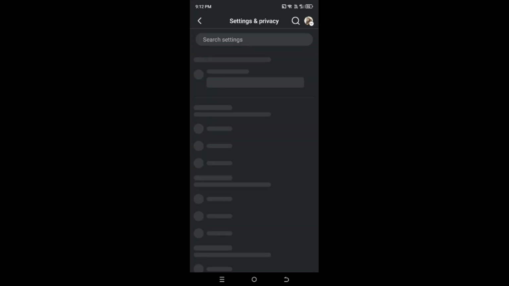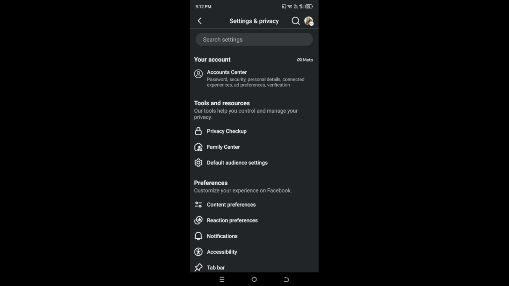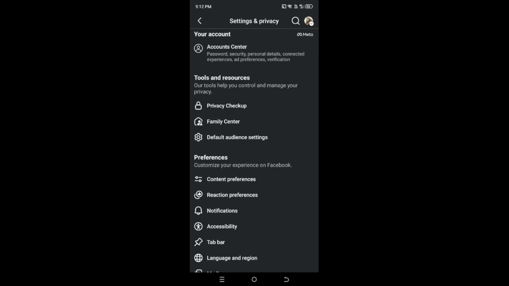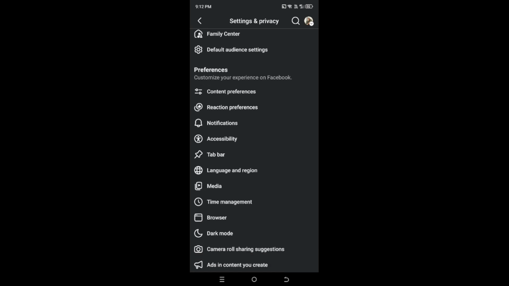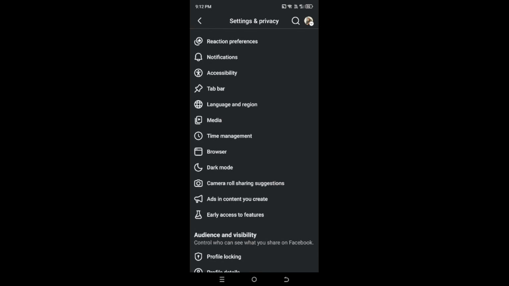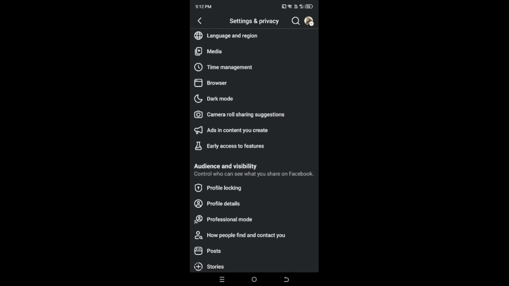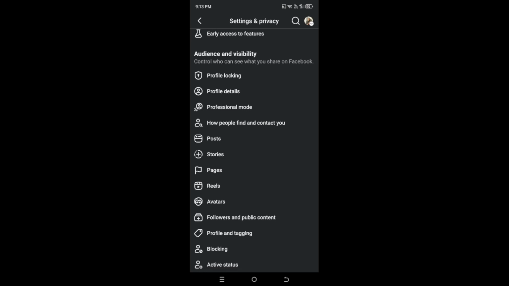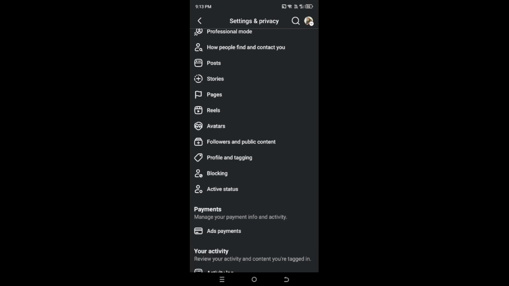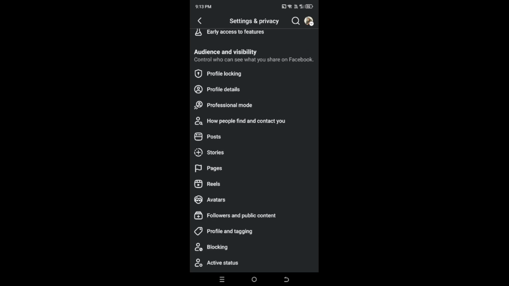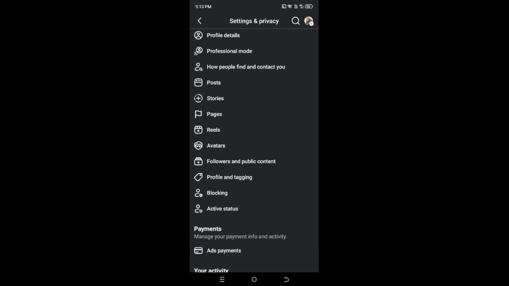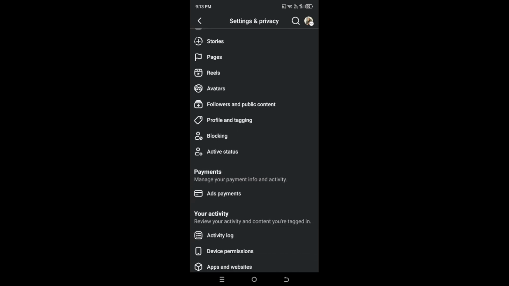Tapping the menu opens a page with a lot of options, like your profile, groups, marketplace, and more. If you don't immediately see saved in the first set of options, don't worry. Look for the text that says Show More. It's usually located just underneath the main shortcuts. Tap Show More to expand this list.